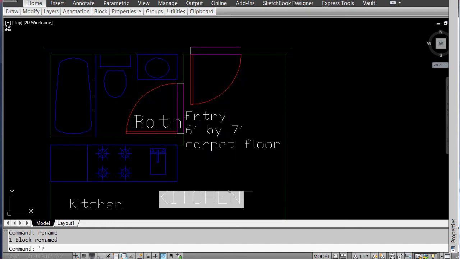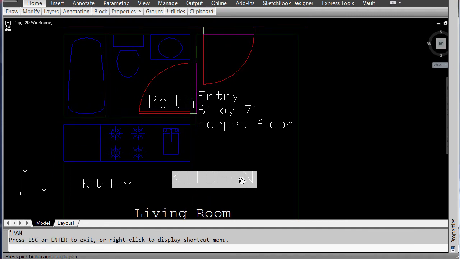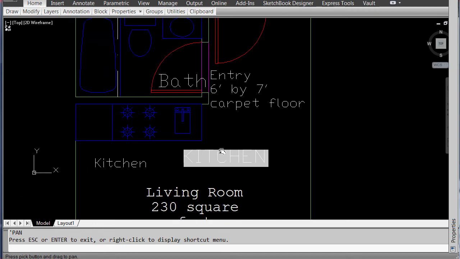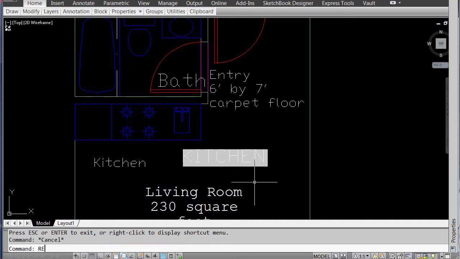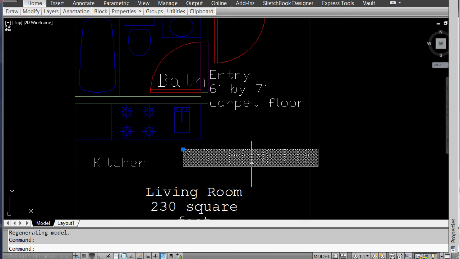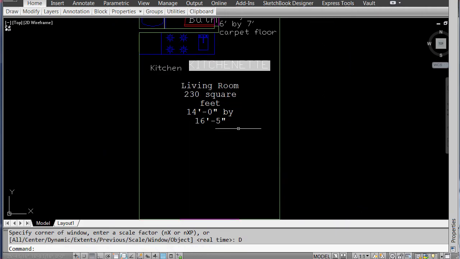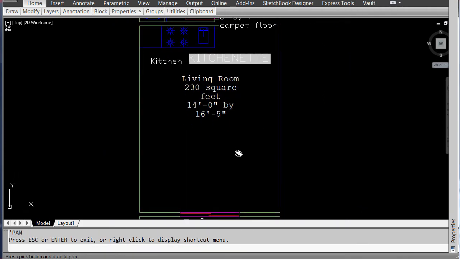Now, notice nothing really happens. When I promote fields at work, all my coworkers that have tried it complain that it hasn't changed anything. Well, that's because you need to regenerate the drawing. As soon as you reopen the drawing, it will change. But why reopen the drawing? You can just regenerate it. So I'm going to type REGEN, and there it is. You can see the field is now reading the block name of this kitchenette block right there. Whether you spell it correctly or not, it's going to read it, or it's going to rename it.